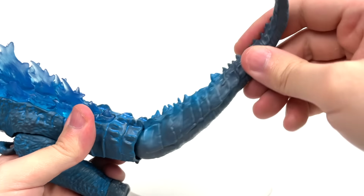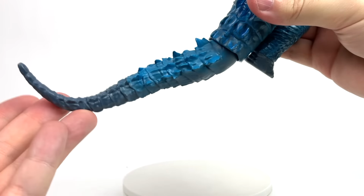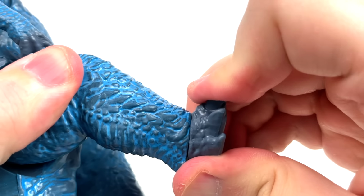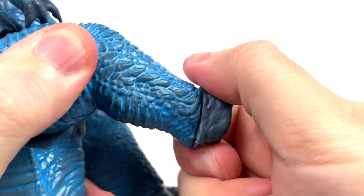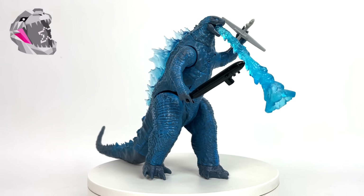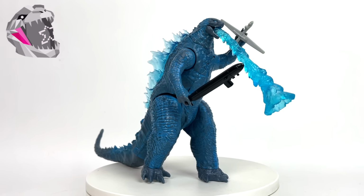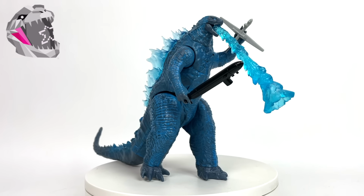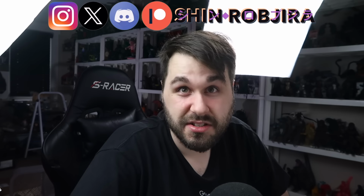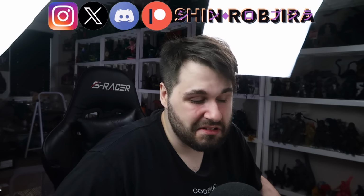And we'll get a ball joint at the tail over here so it can go up and down, side to side. And just like the neck, you can get some turnage out of the feet, but yeah, they don't do much. I'll give Godzilla a solid star in terms of articulation because it just works. It does what it does. Could it be better? Sure, but yeah. I don't know why they glued Godzilla's chest thing down because I feel like that's still a gimmick you could utilize, but it's what they did.